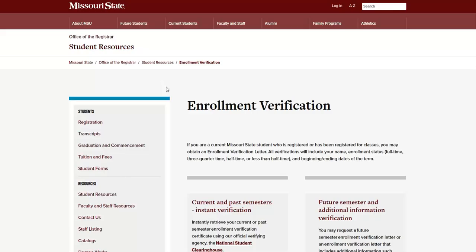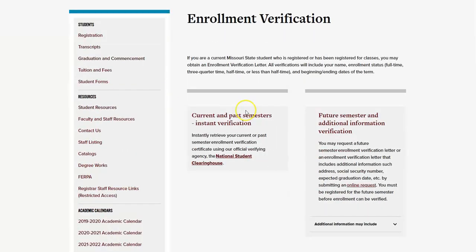So it takes you to this web page, and if you go here, it will take you to a page where you can request an enrollment verification letter through the National Student Clearinghouse, and that produces that instantly. So that's a very easy way to get that. In the past, you used to have to go in person to the registrar's office and do this. So for those of us who are out in the outreach area, this is very handy if you need this, because there's no personal interaction that has to happen.